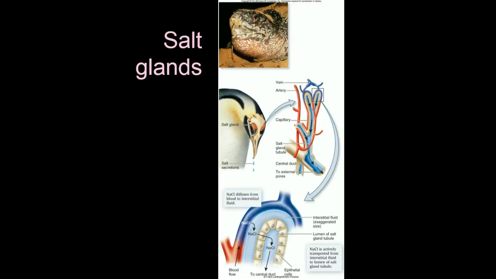Salt glands are able to concentrate sodium and chloride so that we can get rid of these solutes without getting rid of a lot of water. And that is important. You may have heard many times before that, if you suffer a shipwreck and you're out floating somewhere in the ocean and you feel really thirsty, never, ever drink seawater. Because of its high osmolarity, it will require more water to get rid of the excess of salt than you actually gained from drinking, which means you're excreting more than you are ingesting, and that of course means you're going to dehydrate.